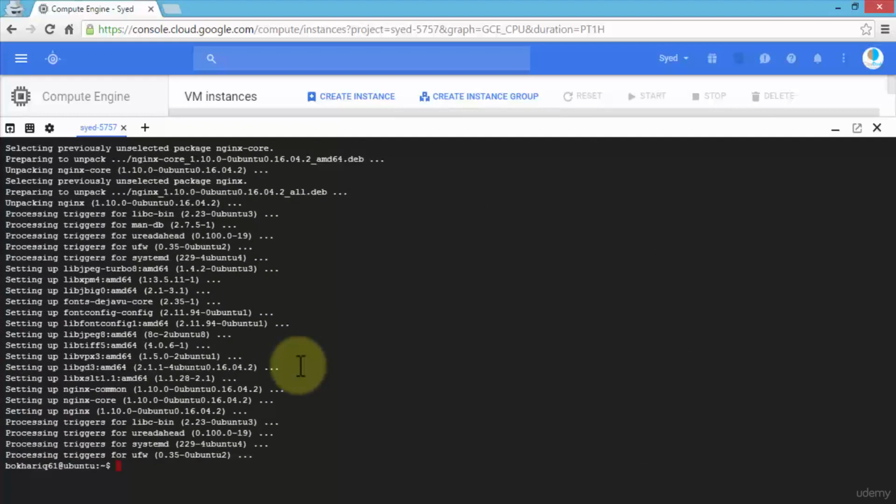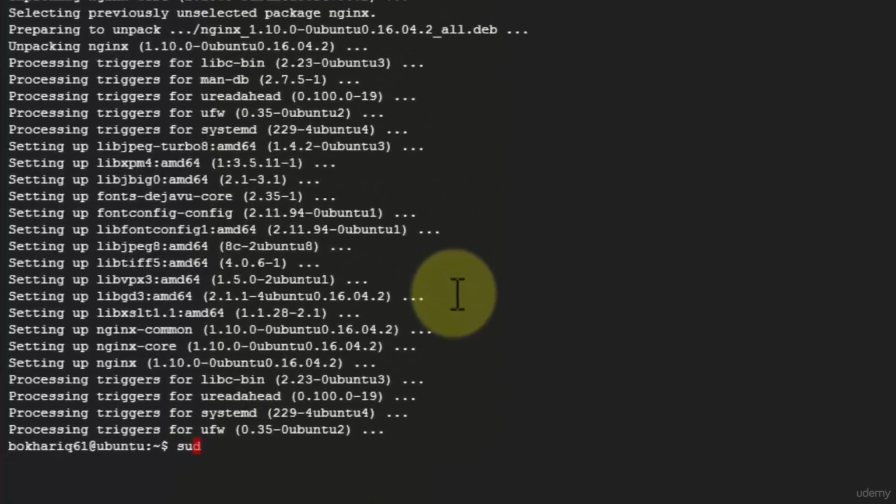Once Nginx is installed, I'm going to make sure that it starts as well. So I'm going to give a command to start Nginx. It'll be the systemctl command. So it'll be sudo systemctl start nginx.